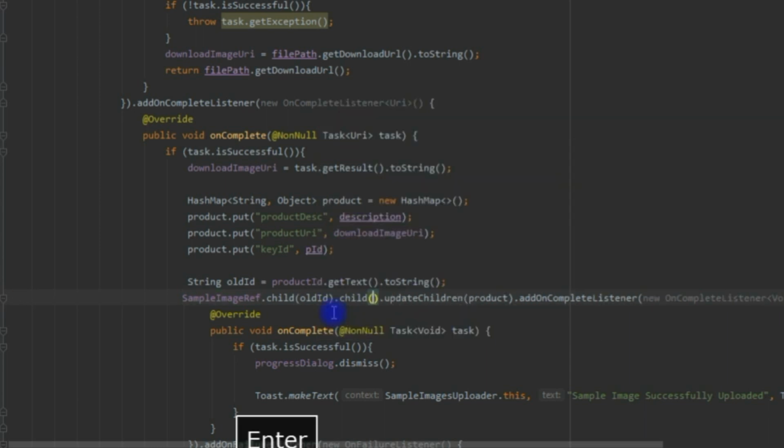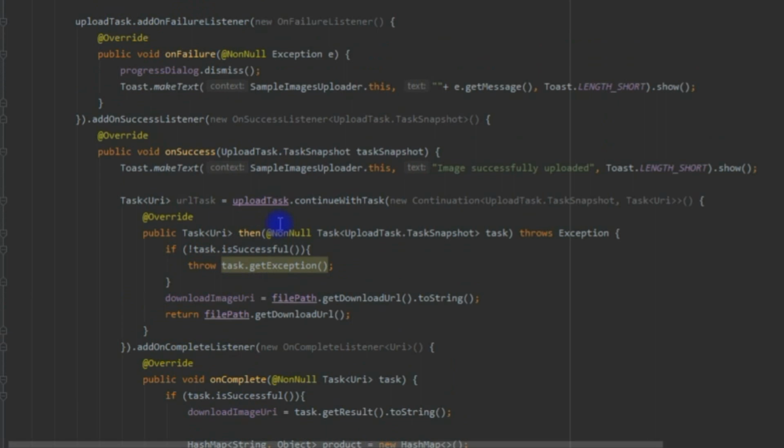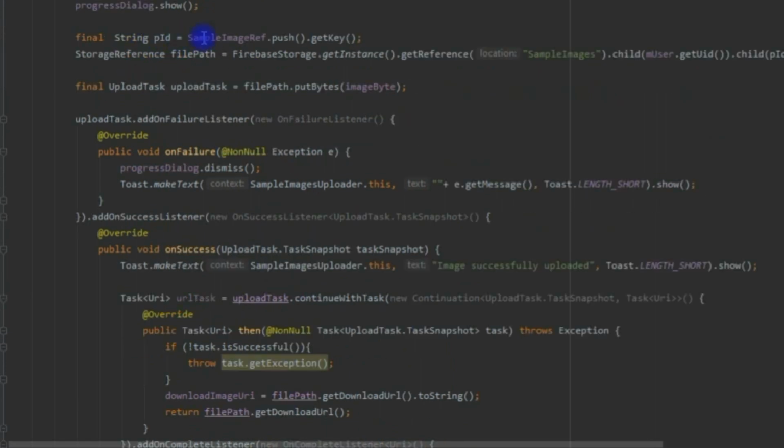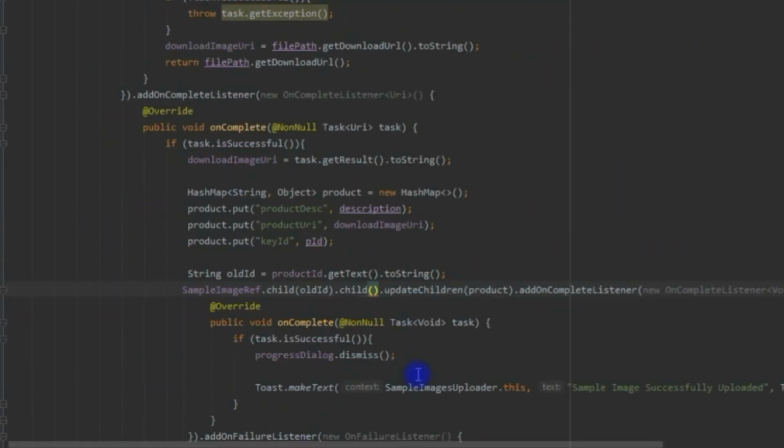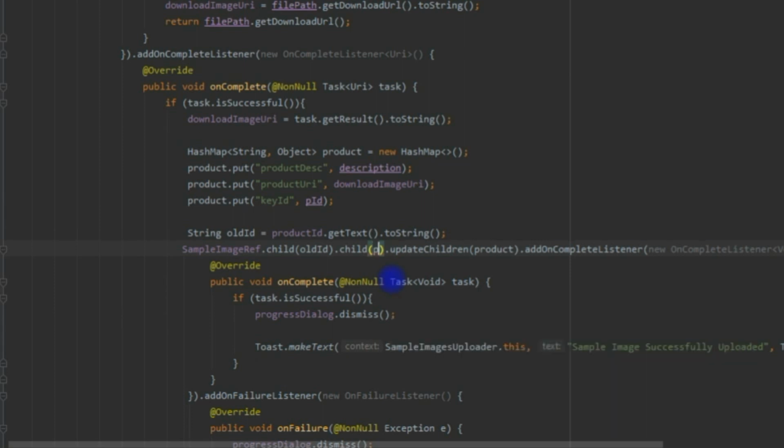Then we create a child here. Now let's call the generated PID. Then we edit here. Okay, so now we have two keys here.